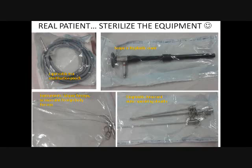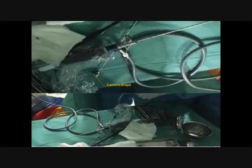As already said, we check and sterilize the equipment. It can be sterilized in an autoclave, all of it, except for the camera and the light source. Here we have the fiber optic cable and the scope in its black cover, and down we have the diagnostic and operative sheaths in the right and 3 instruments in the left.